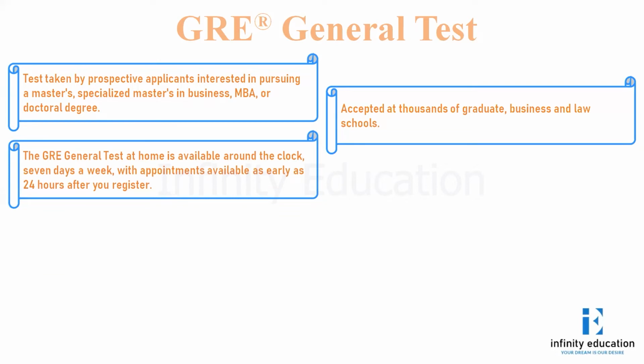Third, there used to be just one version of the GRE test, the GRE general test, which is still there, where we had to go to a center and take the test. But over the last 1.5 years, the GRE general test at home has become equally popular, because most of the test centers have been closed. So students were facing difficulty in where to go and take the test. ETS came up with a solution for that. Now you can take the GRE test at your home, at any time of your choice, any day of your choice. That is not a problem.